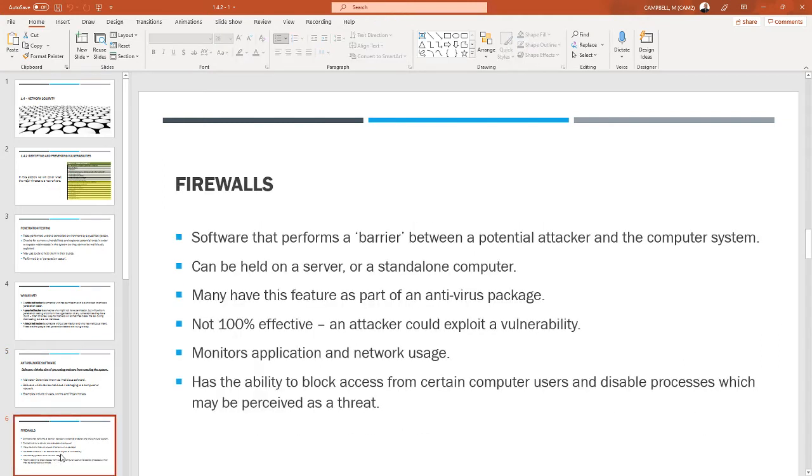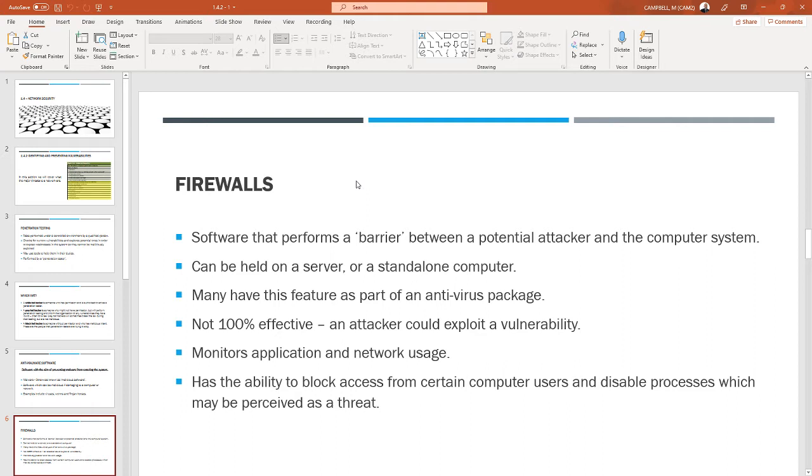Another way to block things is a firewall. What a firewall does is put a barrier between networks, basically. As information is coming in and out of the computer on this network, the firewall can look at this information and decide whether to block it or not. An example could be if you were getting DDoSed, or DoSed, from a certain IP address, you're getting loads and loads of connections. The firewall could say, right, you've had 20 connections and done nothing, I'm going to block that IP from contacting you. So no longer will that be quite a problem.